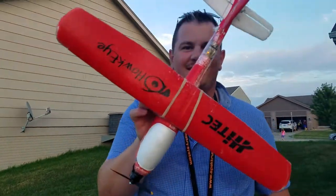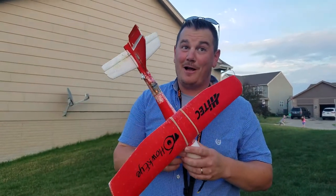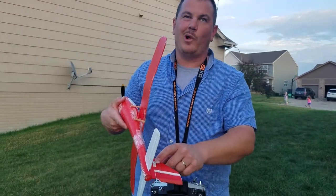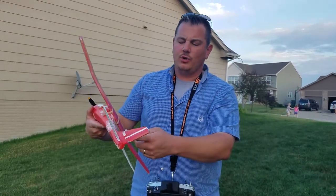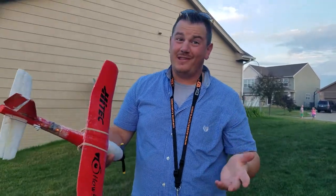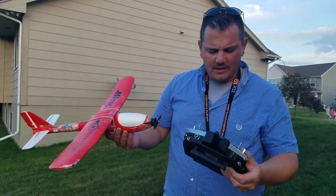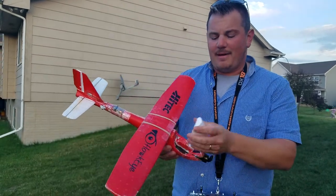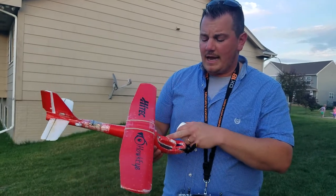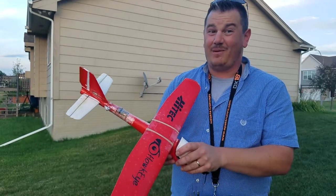So in closing, guys, it's a fun little toy. I wish I would have started with not such a beat-up one. But these little servos were like $4 — I think they're like $3-something — two of them. The receiver was like maybe $10, and it's an Orange DSM-X receiver. The batteries I'm using cost like $5. The ESC is maybe $7 or $8, and the motor is probably $10. So it's not a very expensive toy. You're probably $70 into this in total.